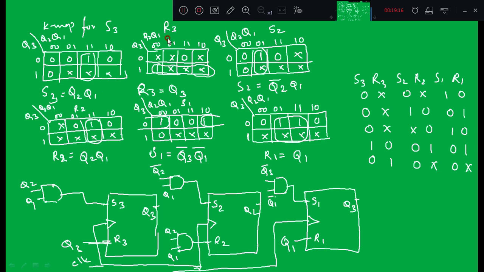For the K-map of R3, we can write a total of 3 expressions, right? Here we can group these 4 elements, right? And this one can be grouped like this, as I did, and these 2 don't cares can be combined with this one, and you can write 3 different expressions, and you are going to implement only one expression out of those 3, right? And the rest we can group only once, right? So this is the final circuit. Please verify these Boolean expressions and verify this circuit. Okay, so this ends the design of synchronous counters using all flip-flops.